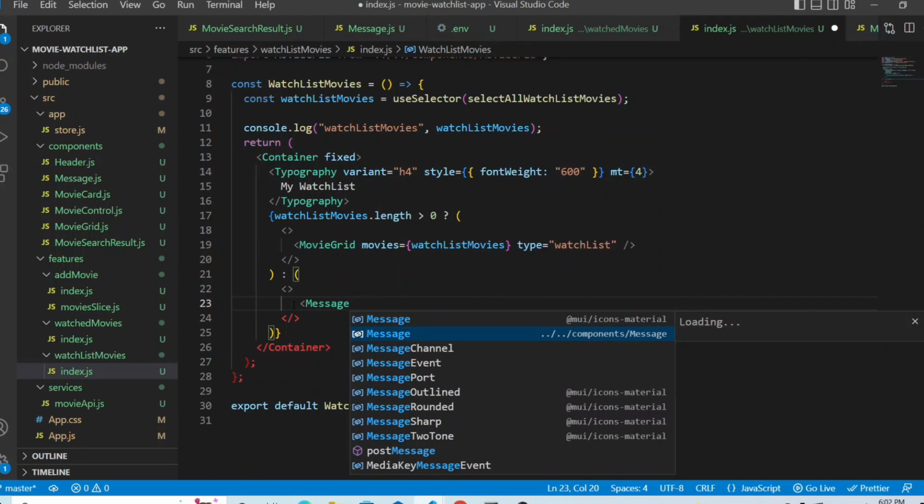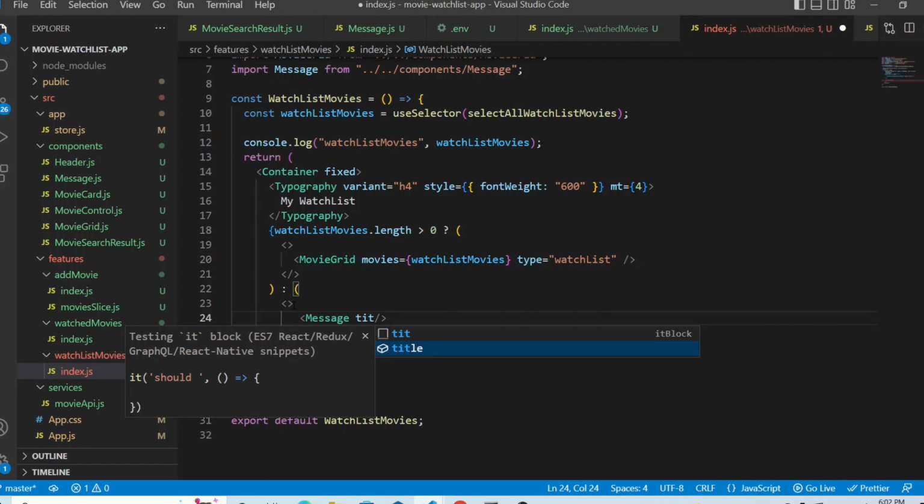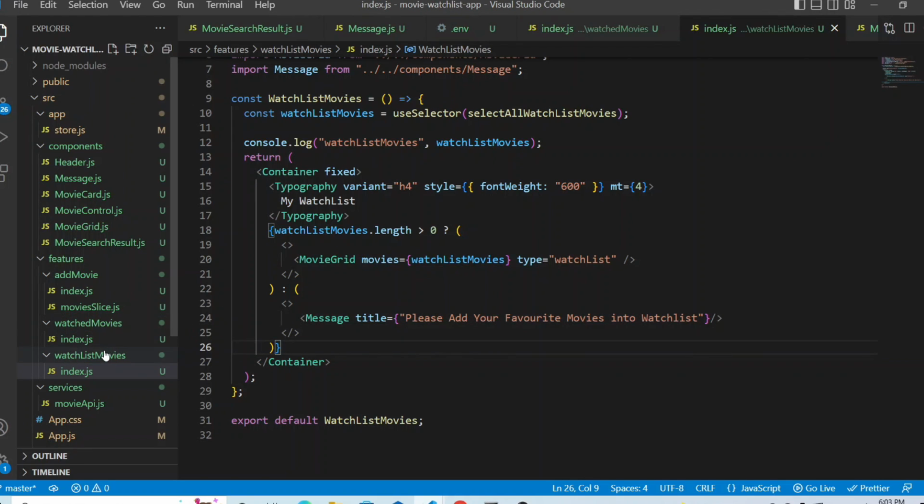So we have to bring in this message component from this path. We can provide a title as props, and we can give a value. So this message I'm going to add, and let's use the message component here as well in the watched movie page.